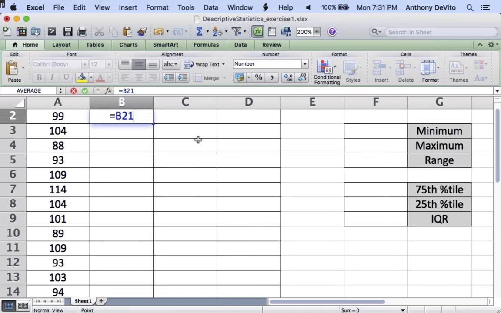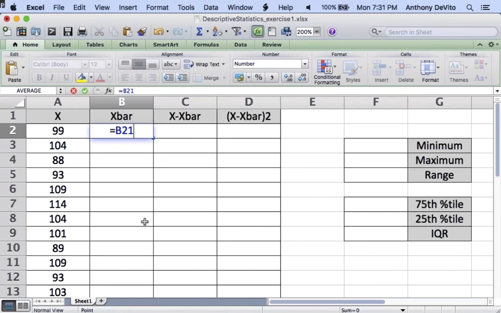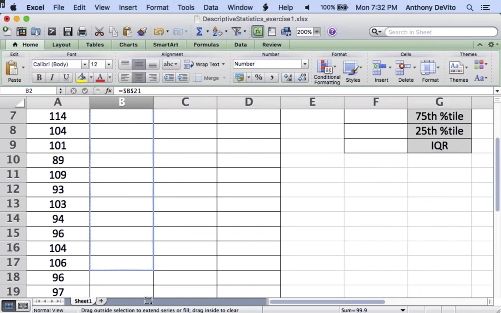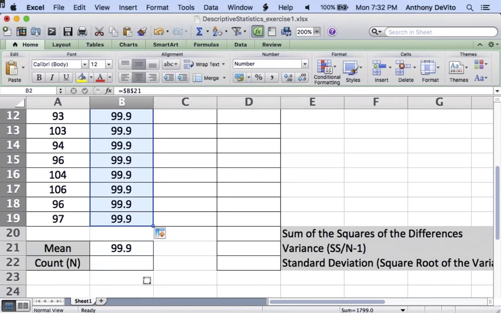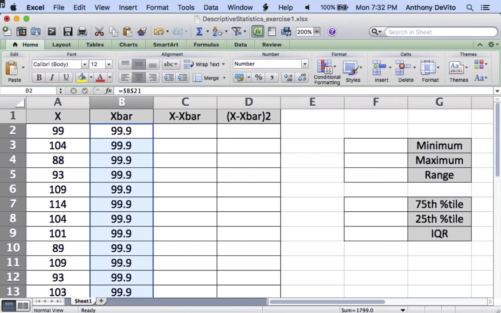Now to keep that value, I want to copy that value down. I could either just copy down equals B21 that number of times, or I could just put a $ sign in front of these two things to let it know that no matter what I do, that's the cell that I want to replicate. That's called absolute addressing. When I'm doing all this, it rings a bell, right? Okay, good. So I copied all those values down. And again, the videos should be up there. If it isn't, I'll make sure it is.